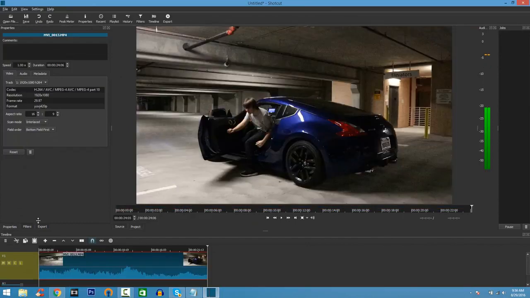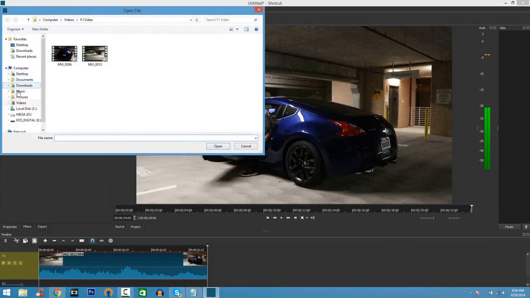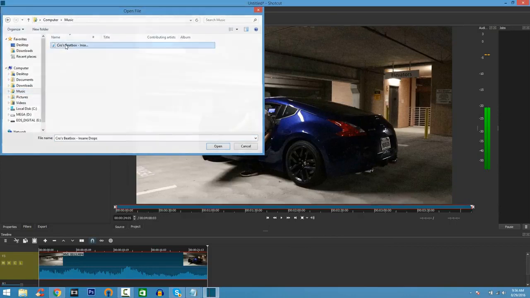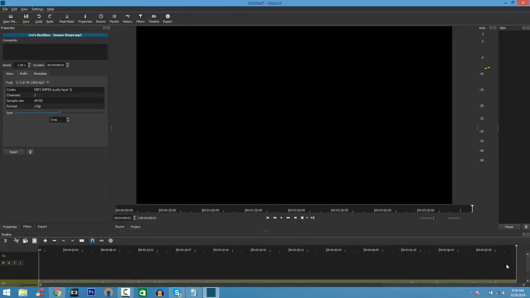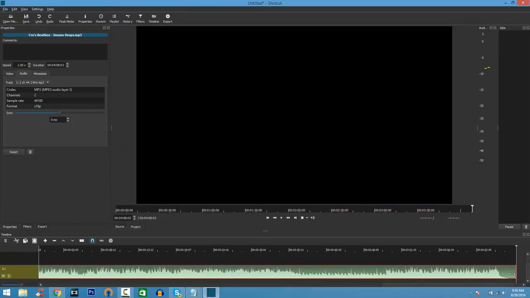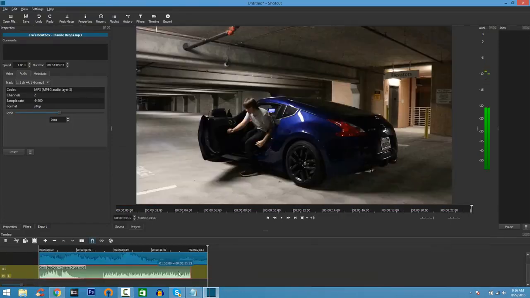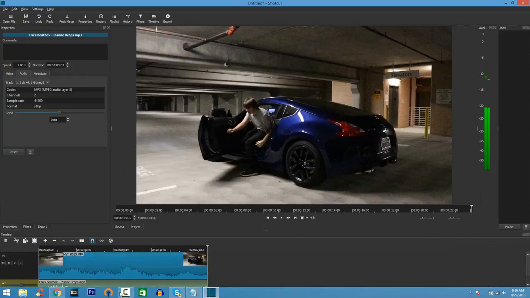Now if you guys have a voiceover, if you're doing gameplay, or you guys are putting music, you guys can even add your own audio file in there and drag it underneath the video, and then you guys can go ahead and basically adjust the sound. So you guys can fix the sound levels. There's a bar you can just drag up and down to level it so it's not too loud.